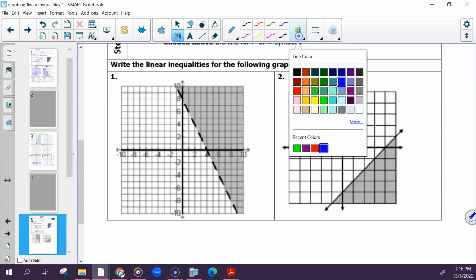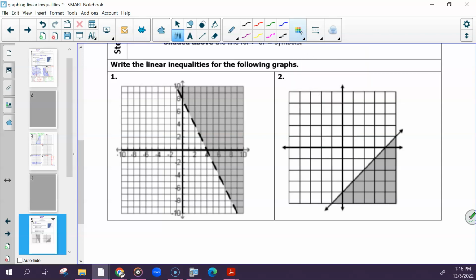Start with your y-intercept because that's going to be the easiest. Where does it fall on the y-axis? I know on the paper the numbers are printed very small, but it should be at 8. Okay, so we know this much so far about our inequality. It's going to be at a positive 8.